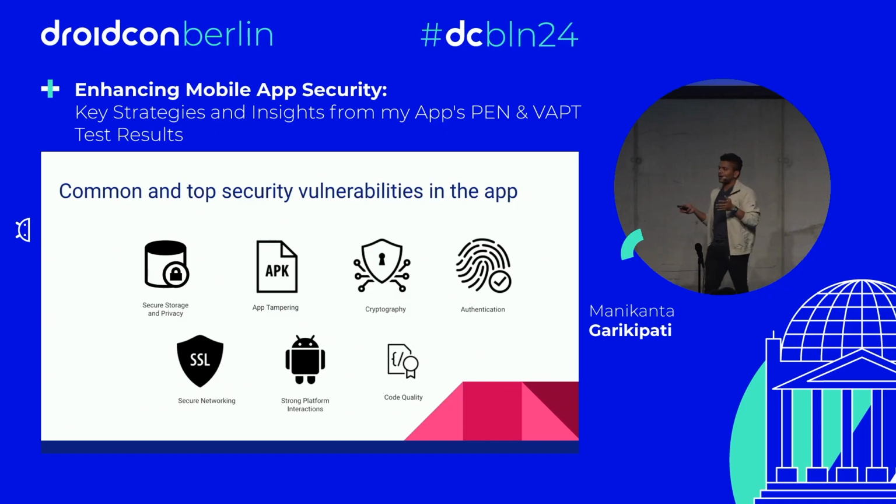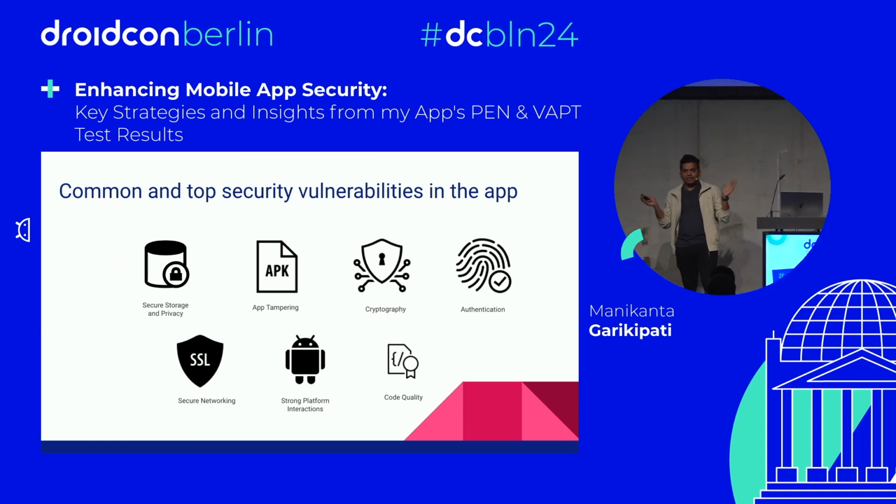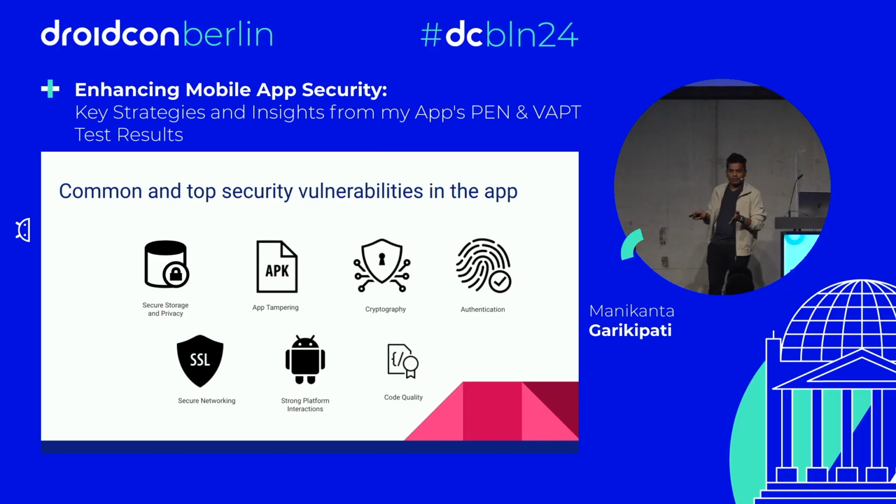What I mean by strong platform interaction is, at the end of the day, your app is a process that is running in its own sandbox. That's how Android does it. It's a Linux process and it's just spawning threads. The only way someone can get into the process is through 4 important entry gates. They are your Android components: activities, views, fragments, whatever you call them, your broadcast receivers, and your content providers. So these are the 4 major ways to get into it. The strongest way to secure any place is to first secure your borders. Exactly what they do in mobile apps also. You need to make sure you secure your entry gates into the system.